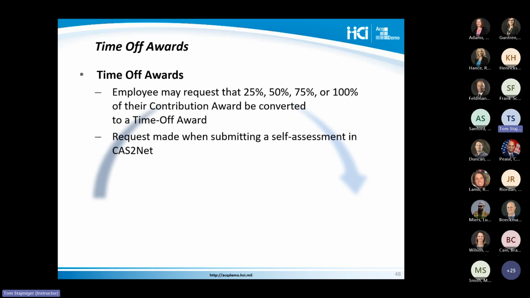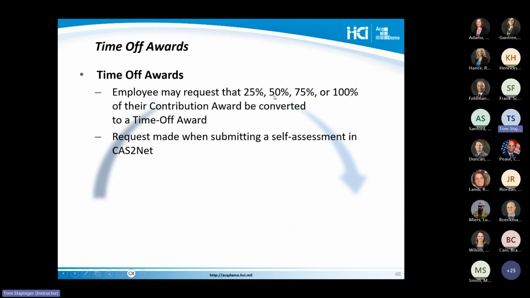Your business rules say I can request or buy up to 40 hours of time off within any given year, up to 80 hours cumulative. So I can choose to cash in 100% of my CA award and get 40 hours, if that works out for me. Or I could say, let's split it 50-50.